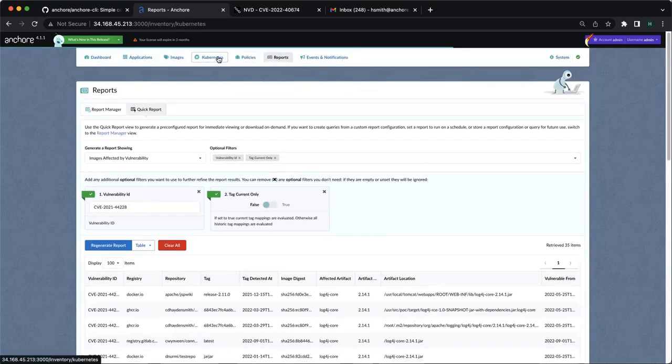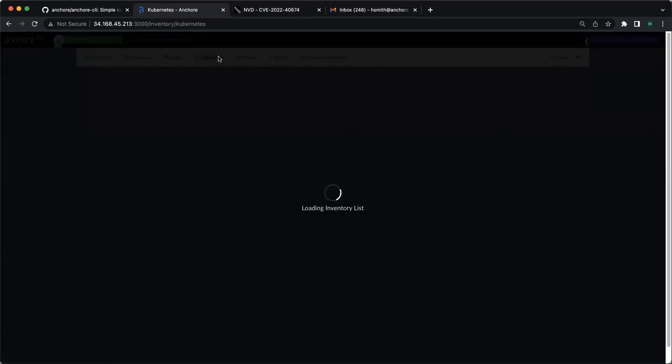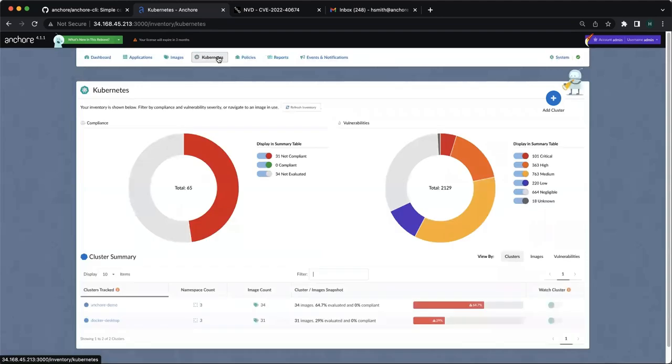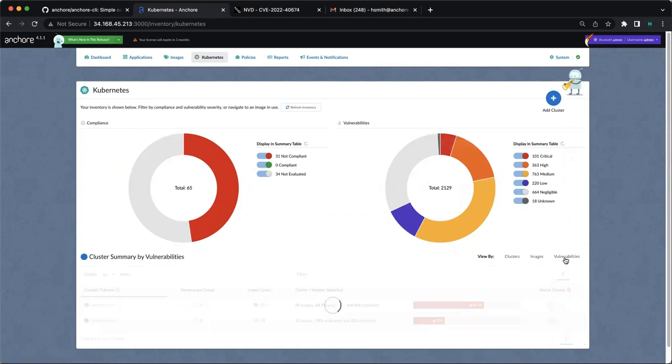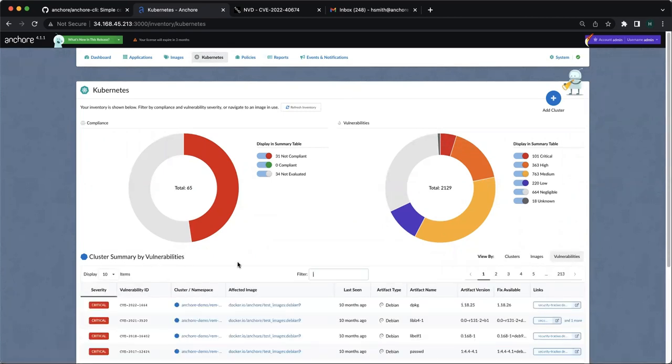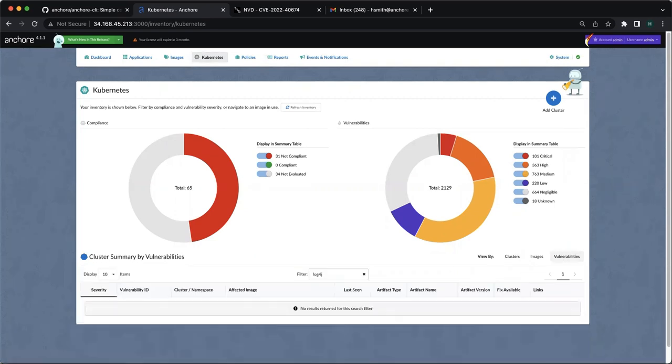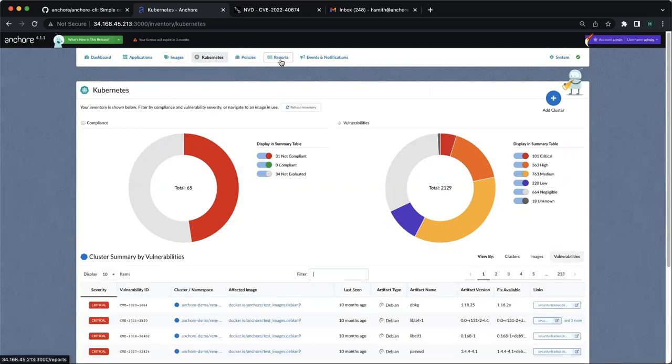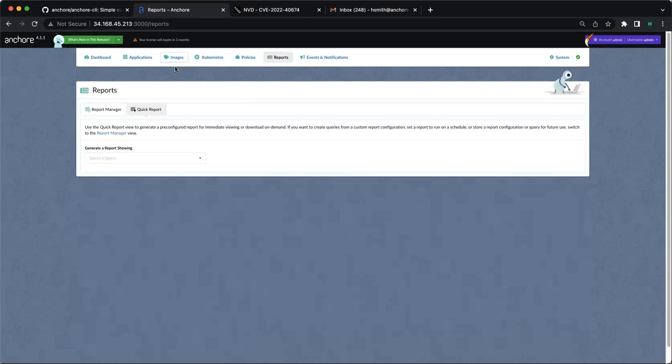It's also important to make sure that, when you get that notification, you're able to identify where it's running right now, right? So here we can filter on our vulnerabilities for our cluster, and we can just search for log4j, in which case you do not see this being impacted, which is really nice. So here I can identify that in a matter of seconds, right? Going back to that report really quickly.